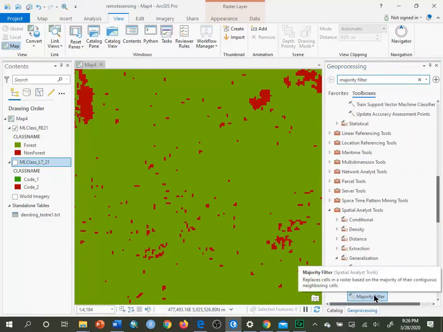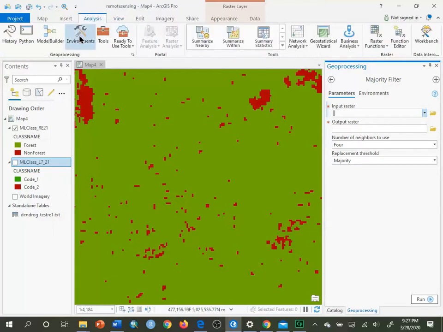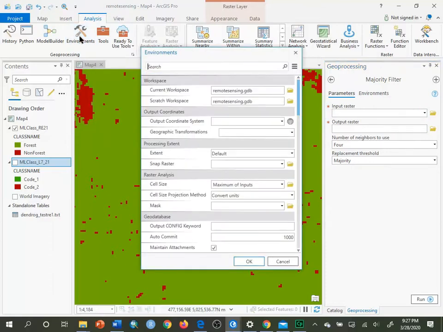So majority filter. Now, since I'm going towards my final analysis, I'll open up majority filter. I'm just going to go back over here to analysis environments, and I'm going to set those key raster analysis environment tools. So we want this to eventually match up with our ML class L7, the Landsat classified image.